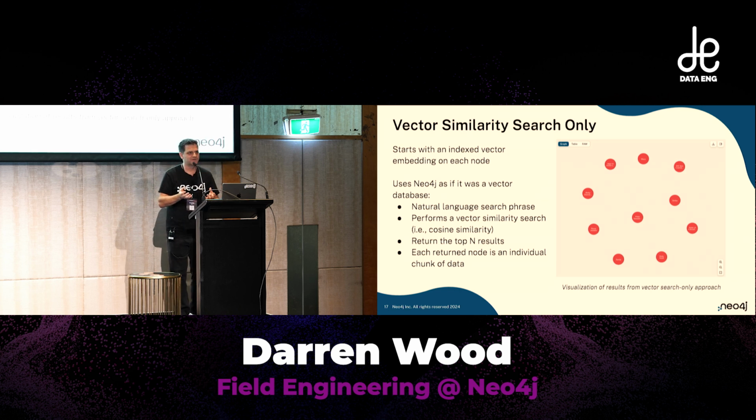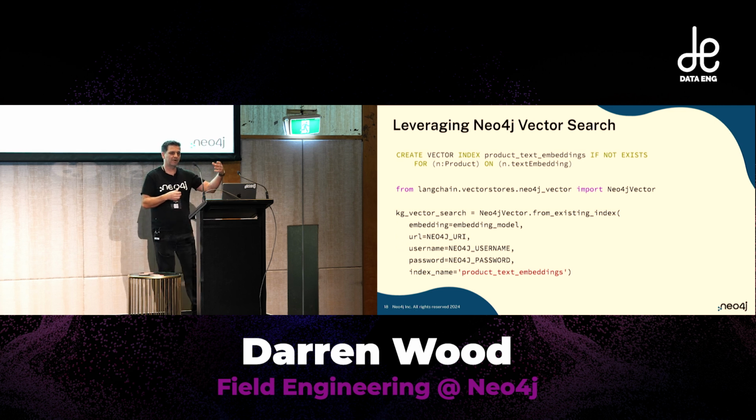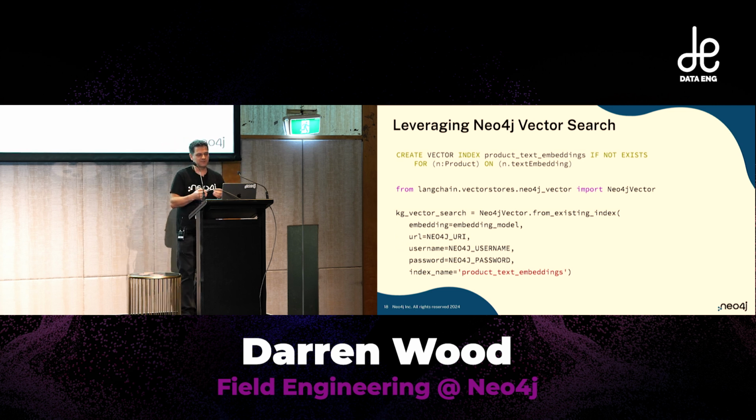There'd be a bunch of product nodes that the vector search would come back with, and it would show you a bunch of pretty good candidates for the search terms that you requested. And in LangChain, that would look like this, a very, very simple piece of code, because Neo4j has already embedded everything and added it to the vector index. We would just need to create a simple vector module in LangChain, make that module aware of the Neo4j connection details, and then we can basically just start asking questions. It knows about the index, it knows what field has been indexed, and it will get us back nodes as a result from that.